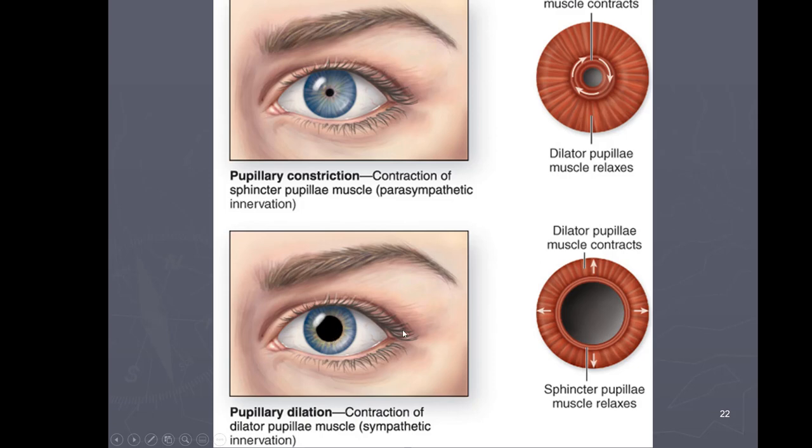So a good example of this might be if you were in a room with no windows and all of a sudden you turn the lights out. For the first several seconds, you're not going to be able to see anything. It's just going to look black. But as time goes on, you might be able to see a little bit and make out things. That's because your pupils are starting to dilate a little bit and let more light in.